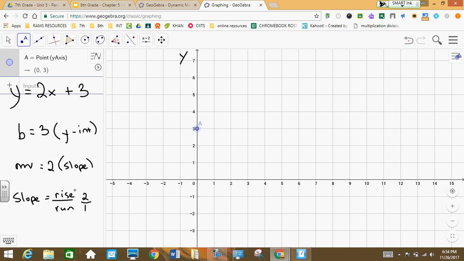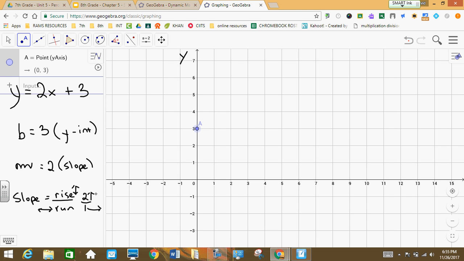Now, the rise can tell you that the number can go up or down, and the run can tell you that it goes right or left. And the sign of the number tells you whether it goes up or down. If it's positive, it goes up. So this means that it would go up 2, and if it was a negative 2, we would go down 2. Okay, so the rise number, we look at the sign that tells us whether it goes up or down. The run number, it's the same thing. If it's a positive number on the bottom, we go to the right. So since it's positive 1, we'd go to the right. And if it's negative, we would go to the left.